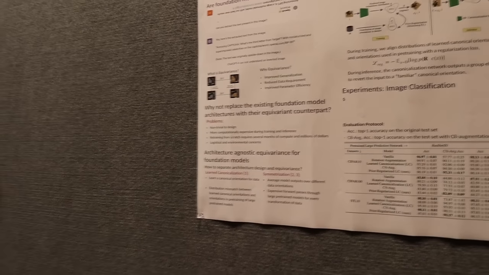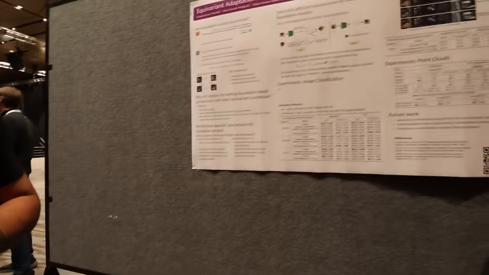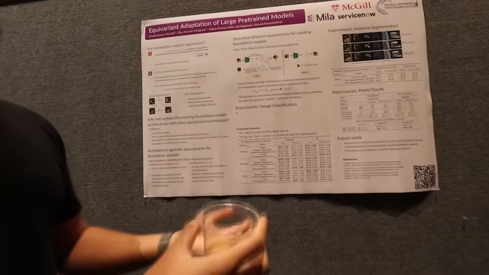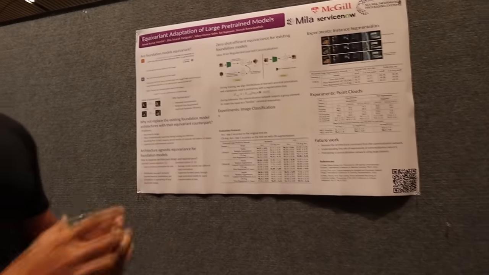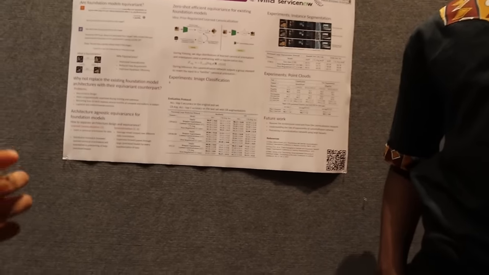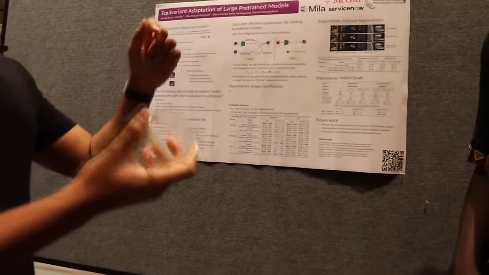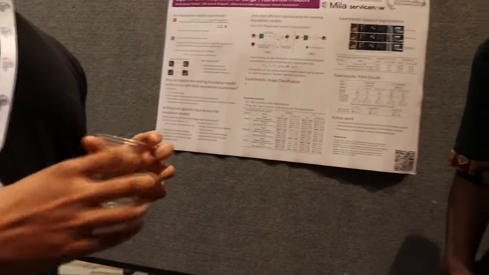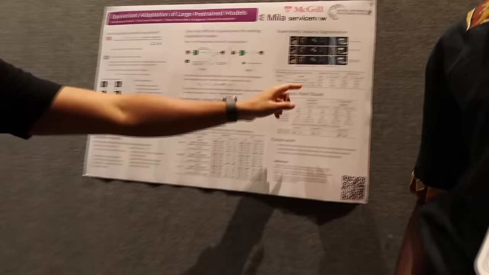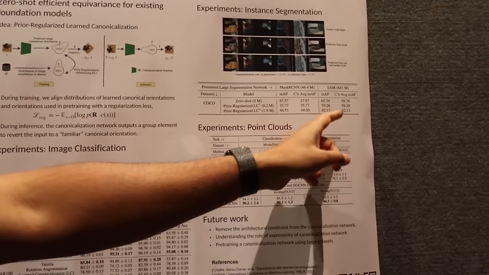We saw similar things with another foundation model, the Segment Anything model by Meta. When we feed the Segment Anything model images from the MS COCO dataset and rotate them, the performance drops quite a bit. It's surprising because it's a huge model and it works really well in practice. But when we feed the rotated image, it doesn't perform as well as we thought it would. And what is interesting is that for MNIST Gaussian, the drop is a lot more compared to the Segment Anything model.